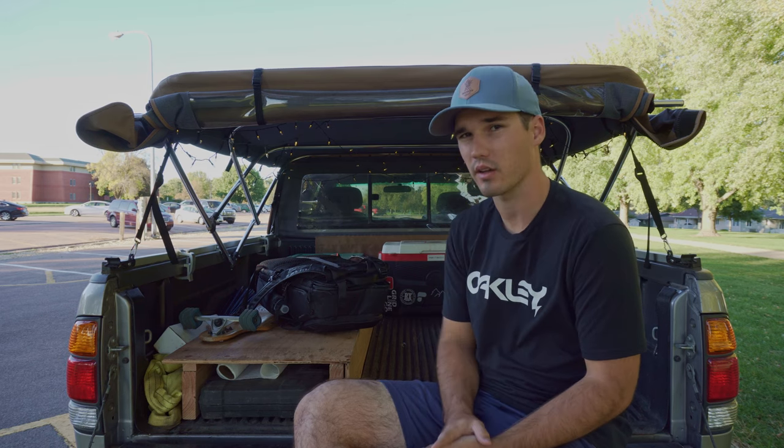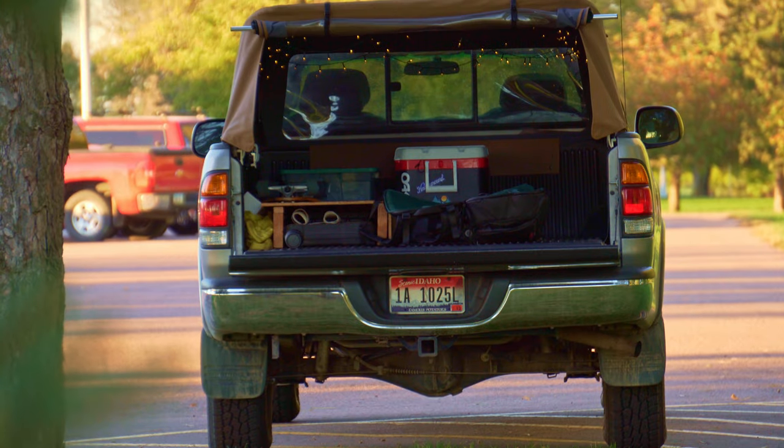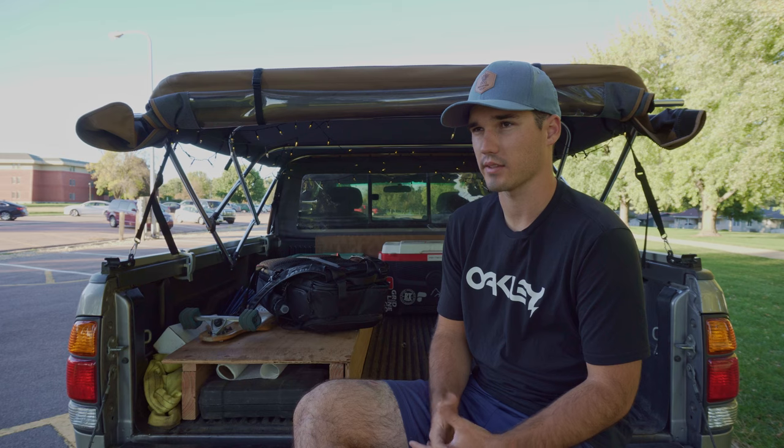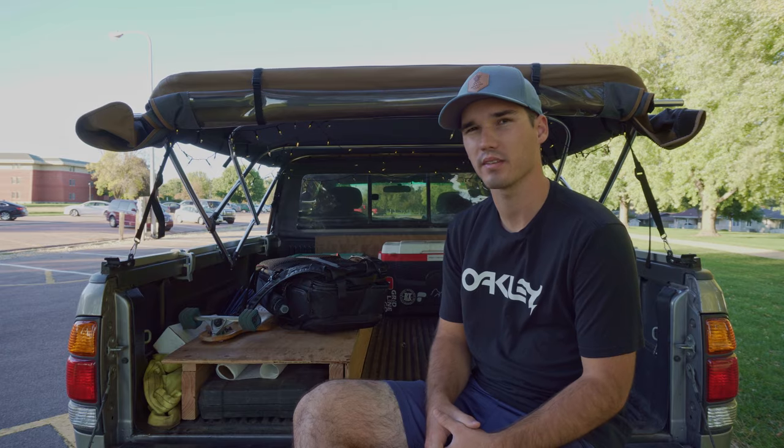At around $800, it's really hard to beat — you can take it down, fold it up, put it away, and run it however you want, buying from a good brand. I think Soft Topper is the brand to buy from. I don't see a good reason to get the BesTop unless you want side windows. This is a great way to increase the storage capacity of your truck and make the bed waterproof. It keeps stuff more out of sight for anyone looking to steal, though it's not as secure as a lockable tonneau cover or fiberglass shell. So far so good — leave any questions in the comments!